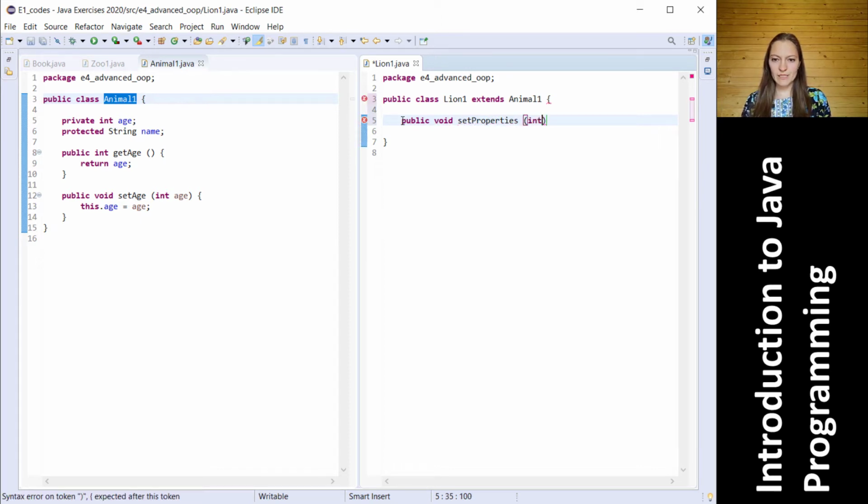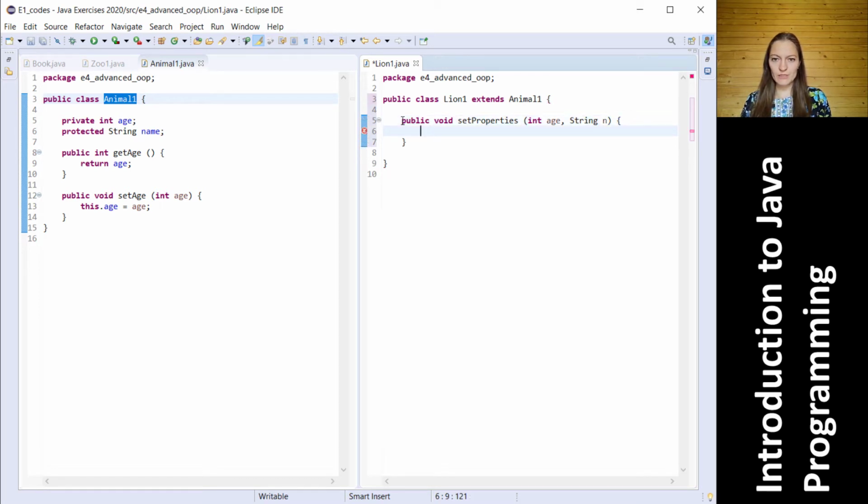This method takes two parameters. First is age of integer data type, and second one is a string with the name n.